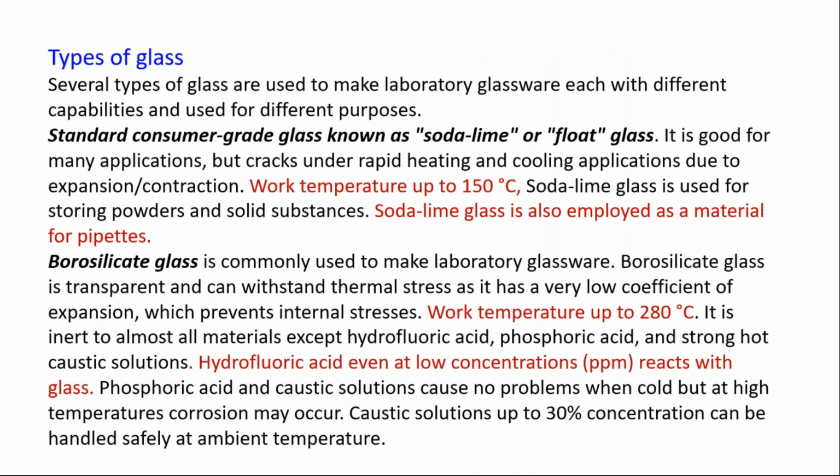There are different types of glass that we use in the laboratory, so you need to know which glass you are using. We have the consumer grade glass or soda lime glass, which is generally used for all the reagent bottles that you use. Soda lime glass can be used up to 150 degrees Celsius. The soda lime glass is also employed as a material for pipettes.